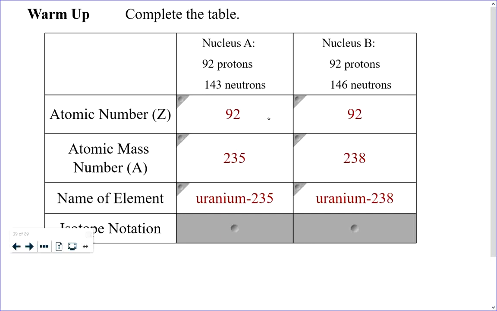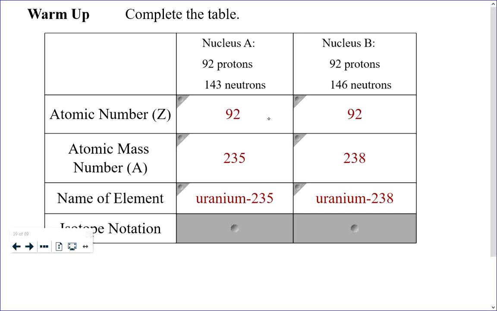Now, why do I not need to put the number 92 when I say uranium-235? Why is it not necessary for me to say 92 somewhere? Carly? Because if it wasn't 92, then it wouldn't be uranium. Right, if it wasn't 92, it wouldn't be uranium. Uranium, you can look up where uranium is on the periodic table and see it's 92. So the 92 and the uranium together are kind of redundant. You don't need both of them to understand what's going on.